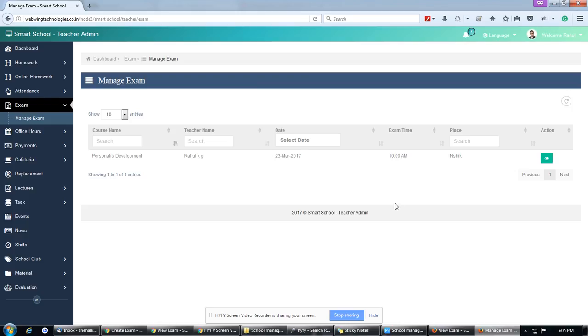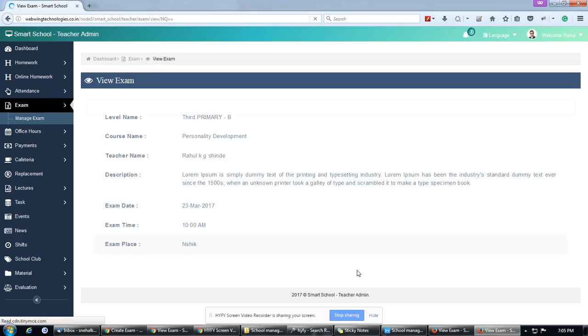Like parent and student, the teacher also can view the exam details, because this teacher is assigned as a supervisor to this exam. If this teacher is not assigned for this exam as a supervisor, then he will not be able to view the exam details.